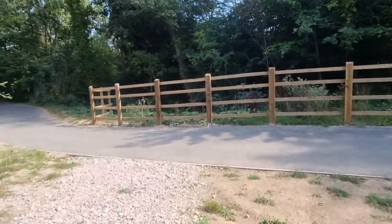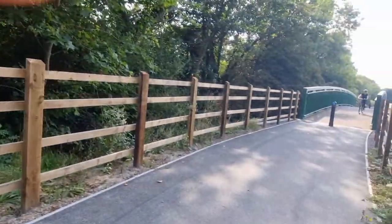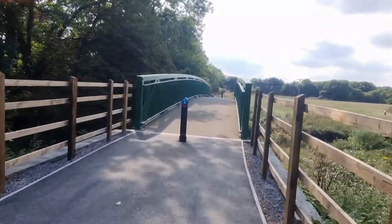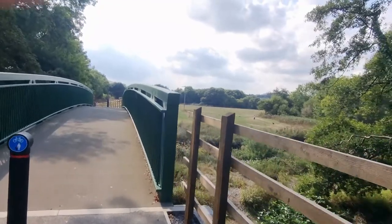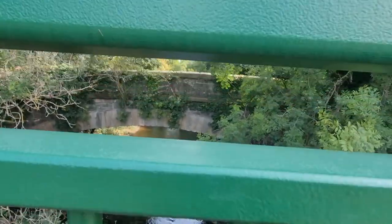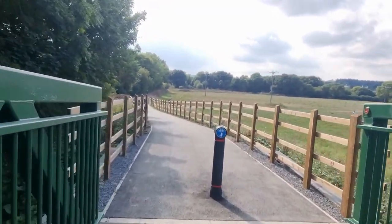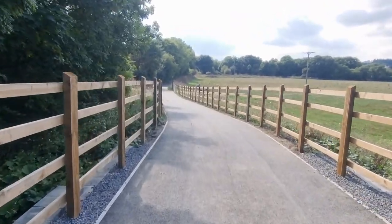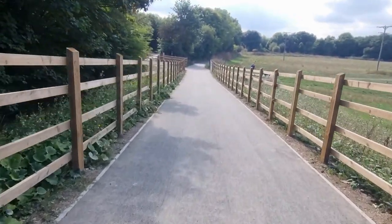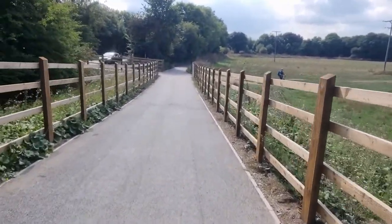Well, this is good. There's a path along here. That's good, isn't it? So we don't have to go alongside the road, Exeter Road. So we're going to cross over this bridge, and then we'll see what we can see from the other side of the river. Yeah, I'm impressed with Kingsteignton's walking and bicycle safety, having this path made for us. Of course, just what I was showing you through there, that bridge, that's the Exeter Road. And yes, I think there will be more people this way, but I'd like to see the views so I can show you.